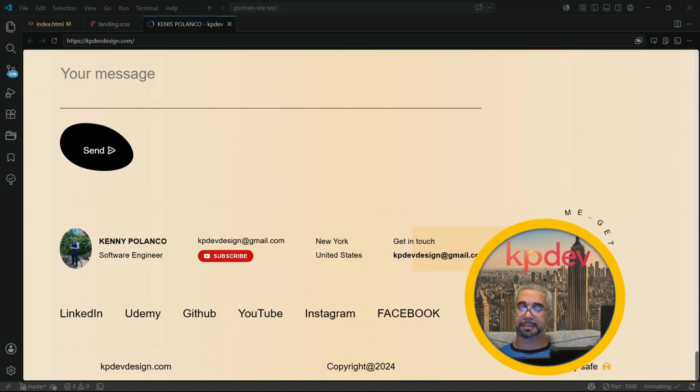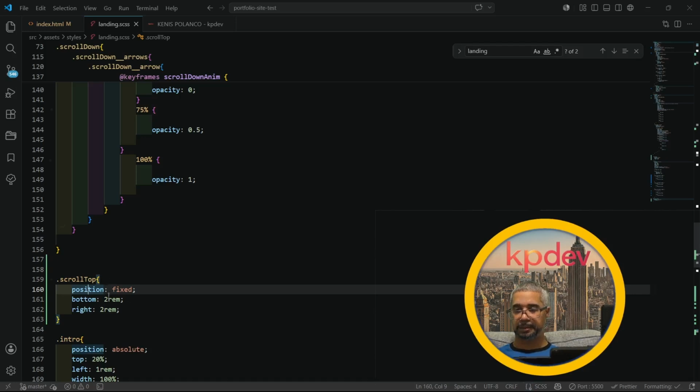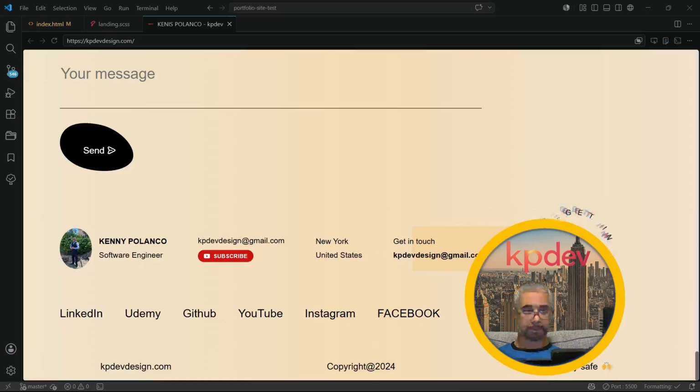And how do I know that? Because of bottom 2 rem and right 2 rem. And 2 rem, in case you didn't know what it means, is basically telling the browser, hey, I want you to place this button at the bottom right here, all the way at the bottom.